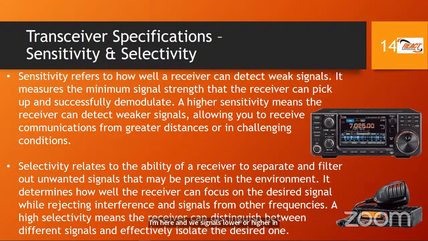And that also is another specification that determines the price of a transceiver. So as radio operators, you're starting to become very discerning. When you go into a store and you look at a radio, you look online, you might say, I need to pay attention to sensitivity and selectivity of my receiver. Maybe I want to see what the values are. And the next slide up, we'll show some values, we'll show some graphs, we'll show some information so that you will be a little more discerning as an amateur radio operator in choosing your radio equipment. You will know that all radios are not created equally. Sensitivity and selectivity are two of those parameters.